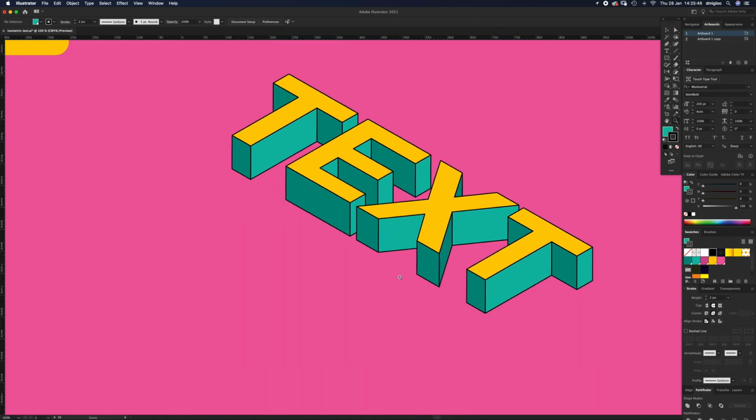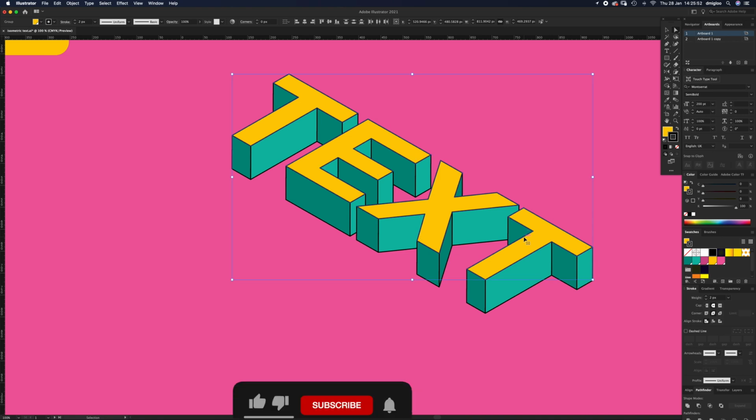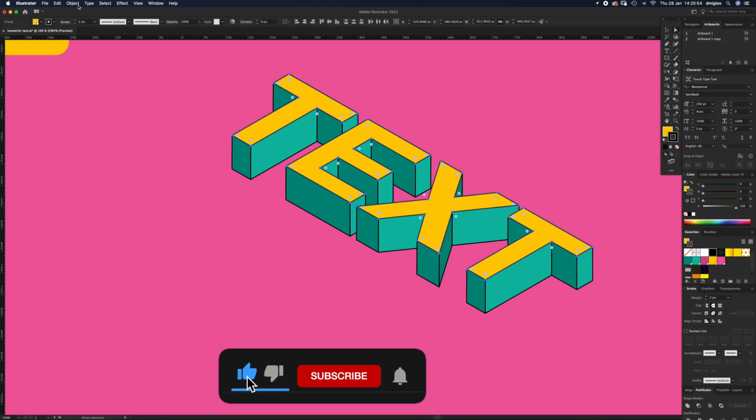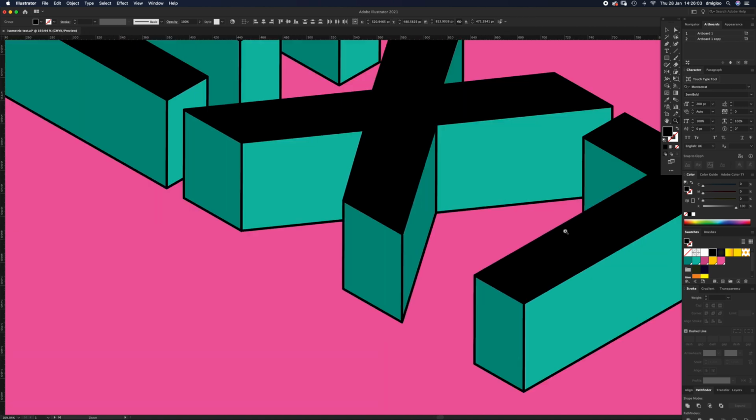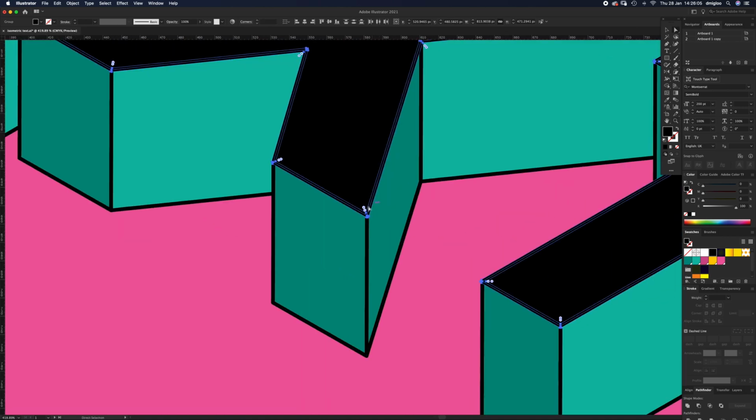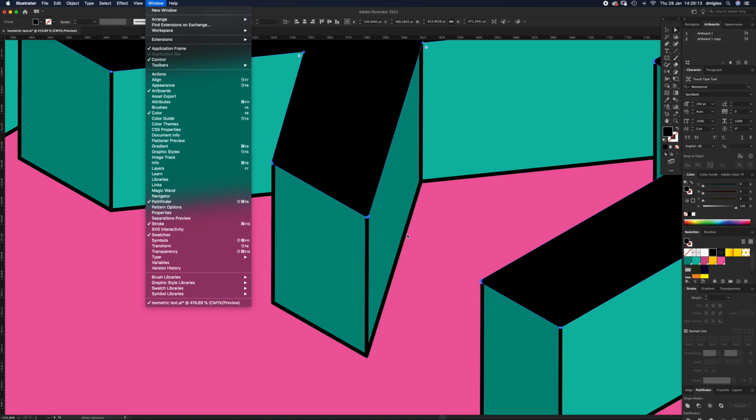So once we've got that done, we're going to add a shadow. So again, Direct Select the top shapes and press Command C, Command Shift V. And we're going to go to Object, Expand, Fill and Stroke. And we're going to make everything black. And you'll see if you zoom in, we've got the stroke and the fill that's expanded. So we can just go to Pathfinder and click Unite. If you can't see Pathfinder, it's just under Window, Pathfinder.